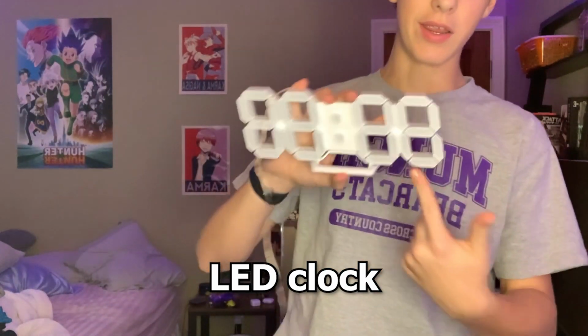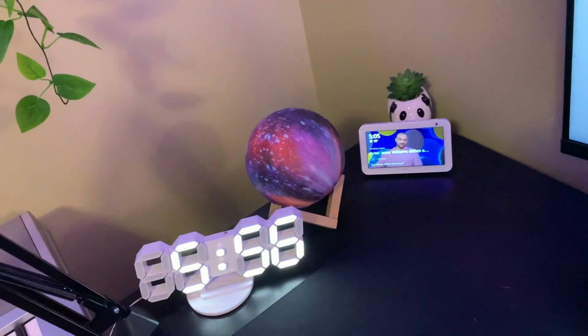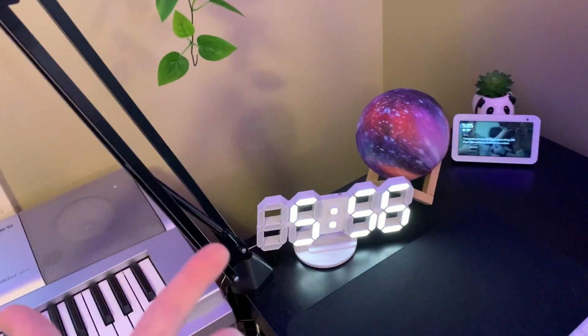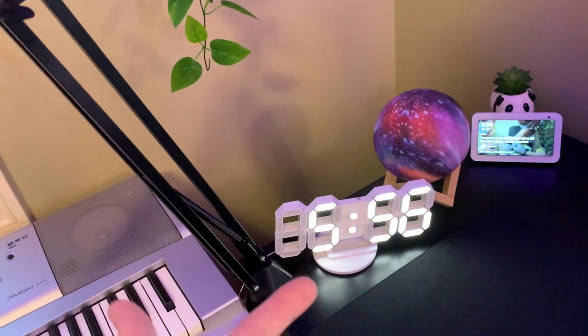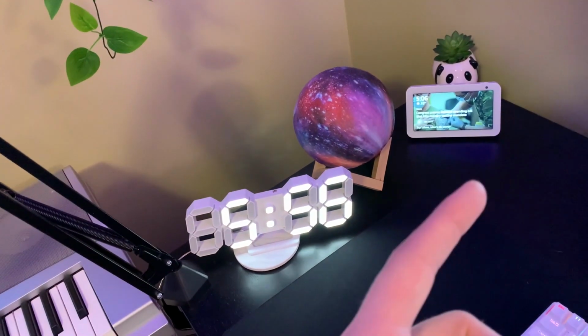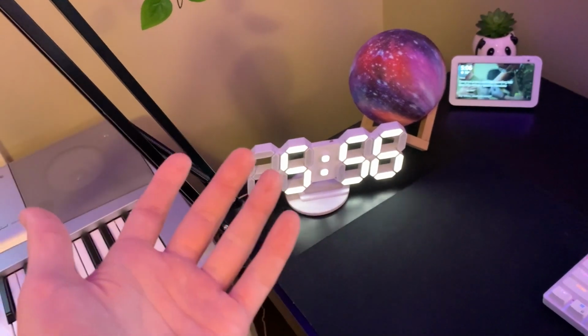Alright guys, now we have the LED clock as you see right here. This thing is really cheap and it's just really nice to have on your desk, especially if you don't have an on-screen device like that. As you guys can clearly tell, this one is definitely more expensive than this, but I have both of them and I do use this thing a lot more. If you can't justify spending the $60 to $70 on the Alexa, then definitely go with this light clock. It's super nice, it looks good, and it never really does me wrong.